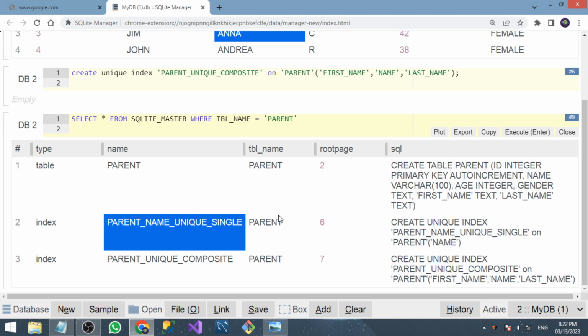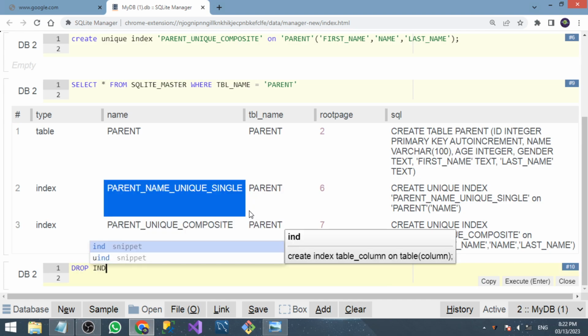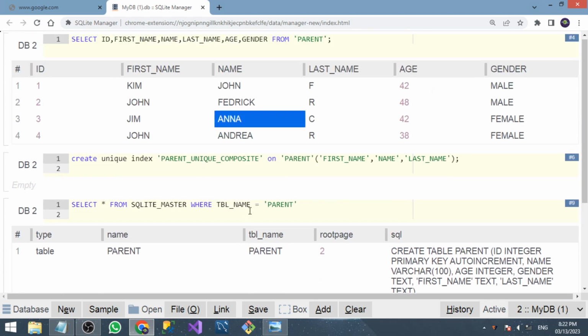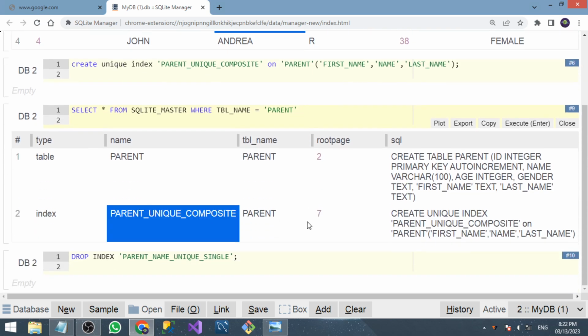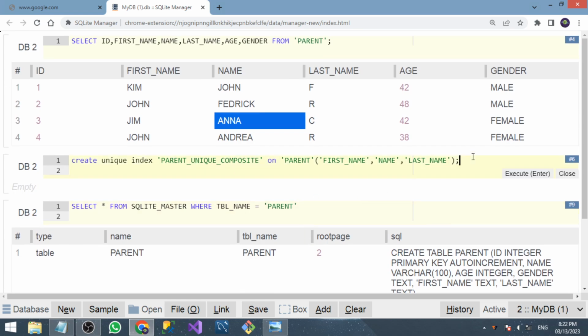So I just want to copy it and drop index name, the simple index, to remove the index. Okay, now we can see we have only one index, that is the unique composite index. That's what we created just before, right?